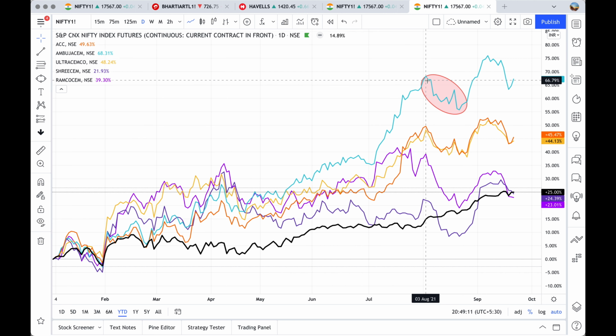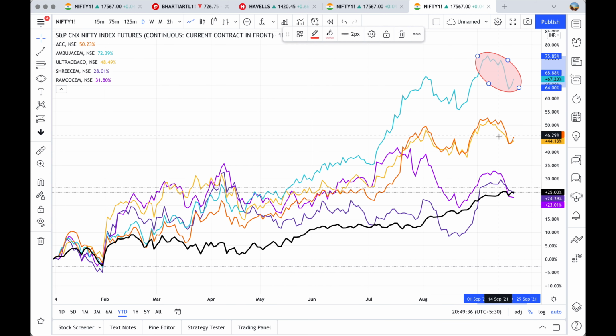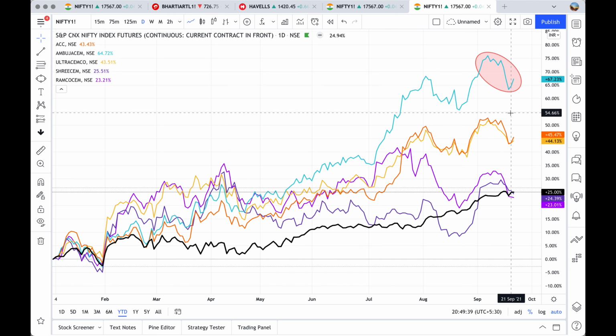During this time of early August, in fact the entire month of August, these stocks did correct. The correction for Ramco Cement was quite extreme, and Shree Cement also corrected, right? So now that we have a correction, yet again, a short-term correction in these stocks, and if we want to play the bounce back, if we are interested to buy at the supports and want to monetize the bounce back, which ones should we look at first?